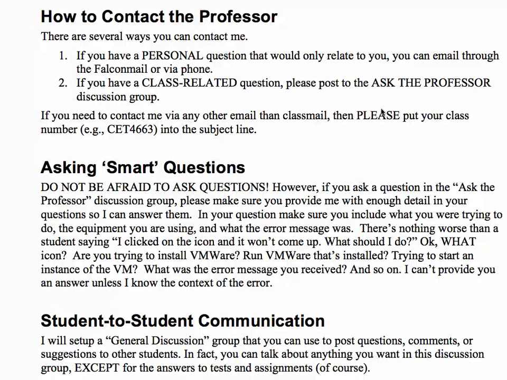As with my other courses, there are two ways to contact me. If you have a personal question that would only relate to you, then you can email me through Falcon Mail or call me via the telephone. If it's anything related to the class, please ask that question in the Ask the Professor discussion group. Typically, if one student has a question, that means 5 or 10 other students have a question as well. So it allows me to answer the question once.